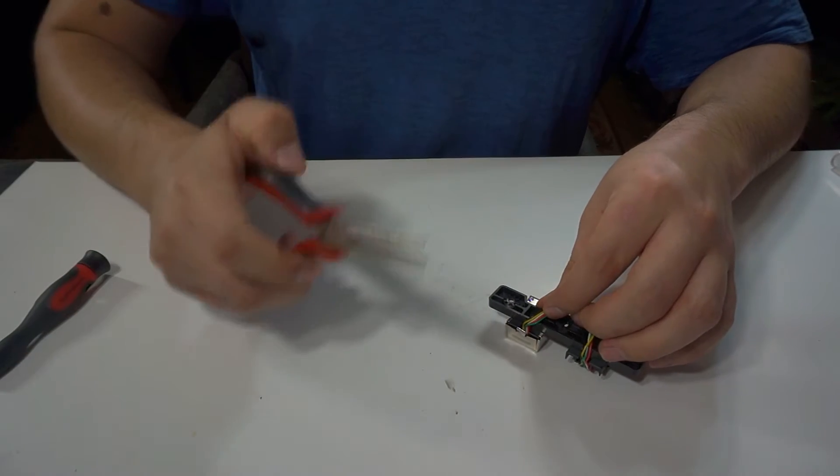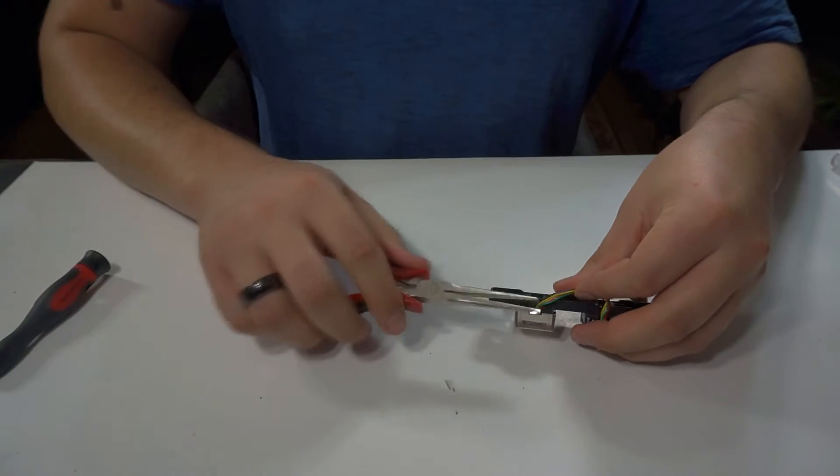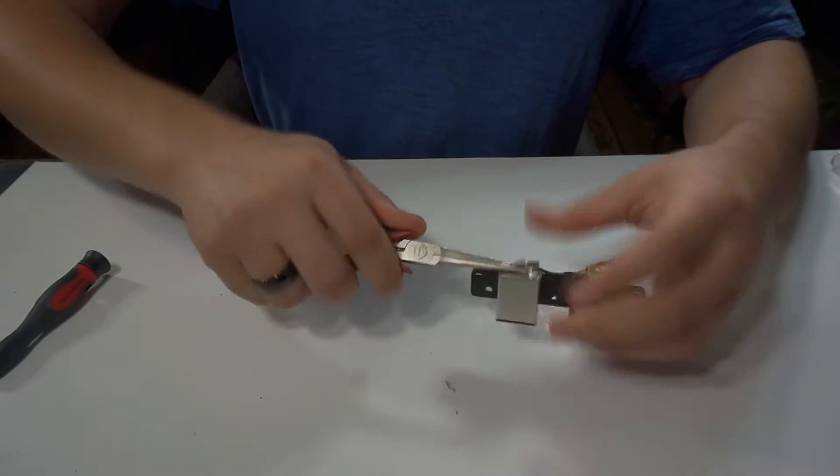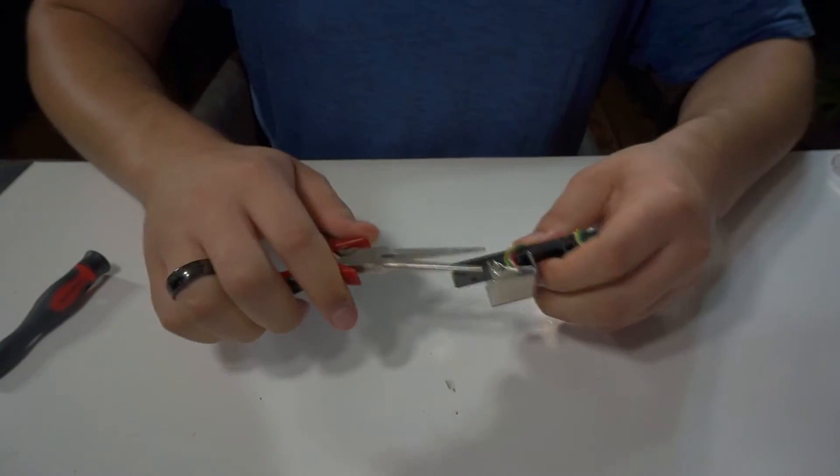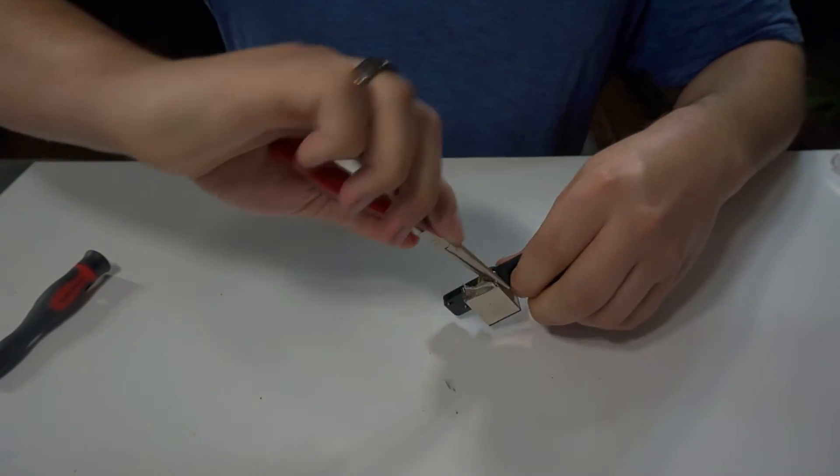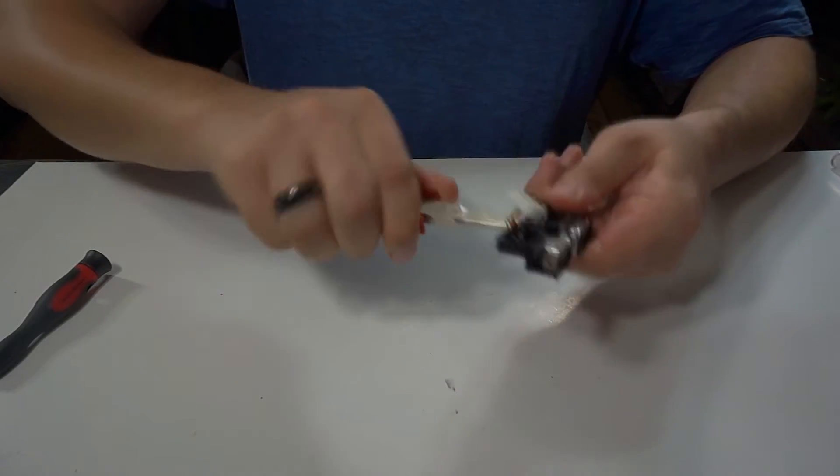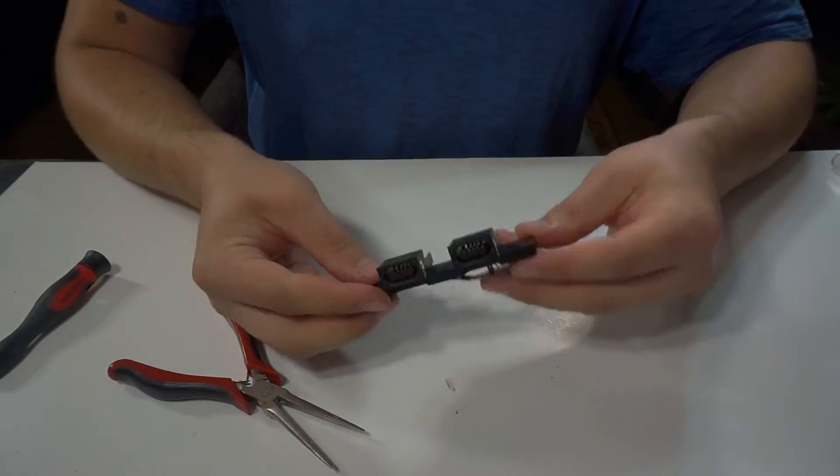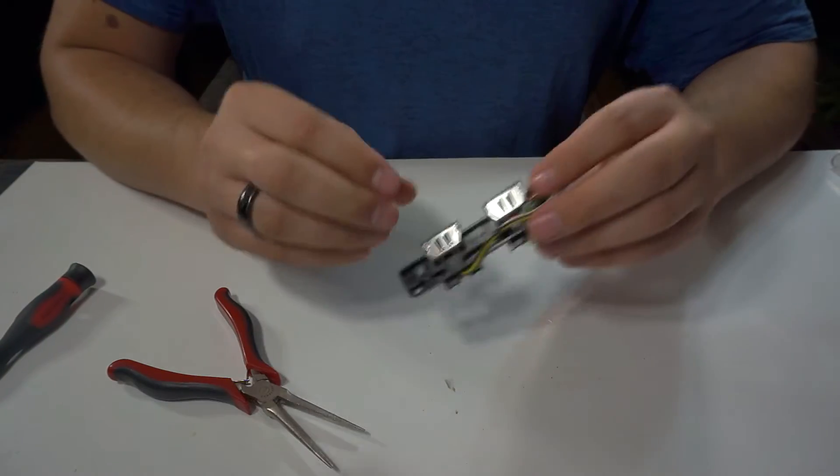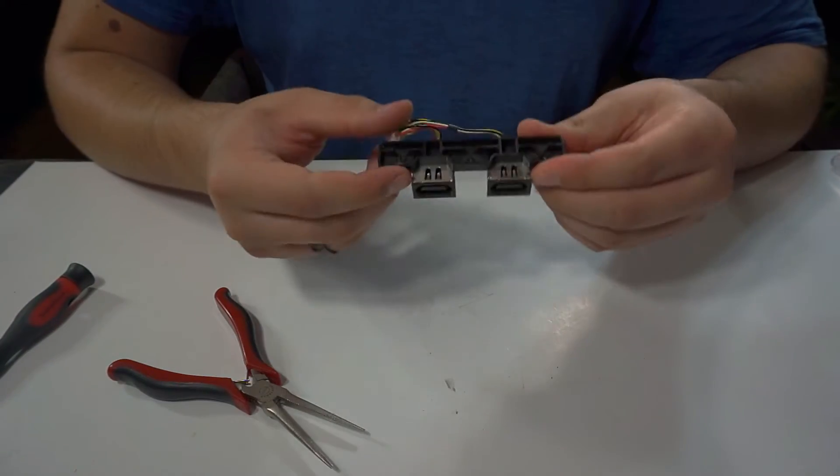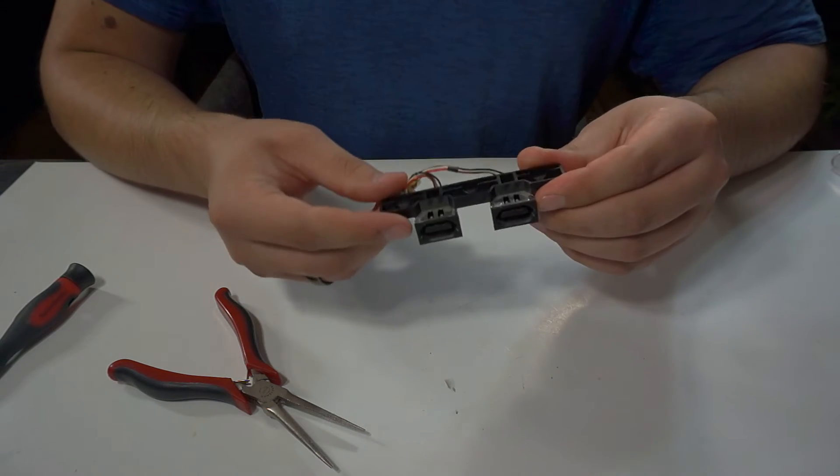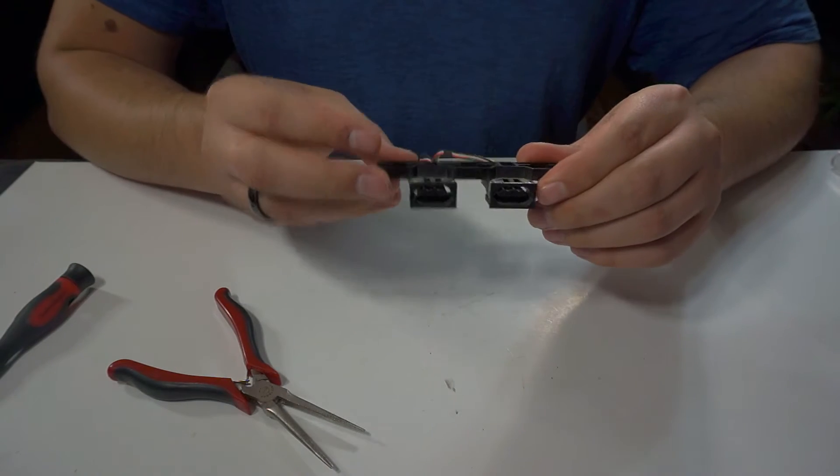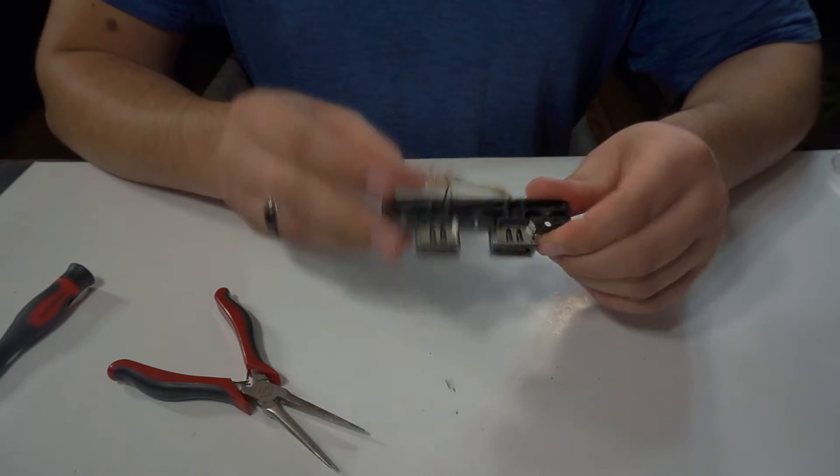And this is where your needle nose pliers come in handy. Go ahead and just grab it and pry it off. There you have it, you've removed the bottom shield. I always leave the top shields in place just in case you want to do a relay mod, such as an internal dongle of some sort, either the DVD dongle or the wireless controller dongle.